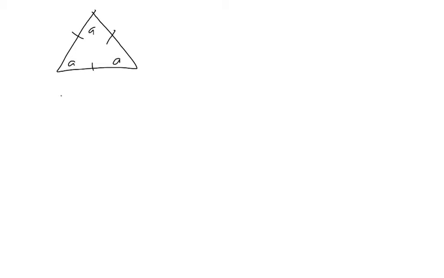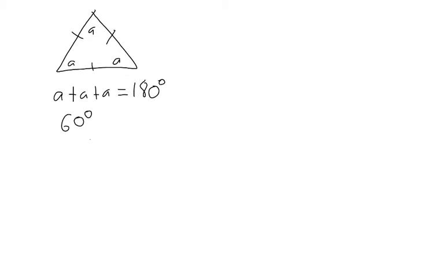Now, that means A plus A plus A equals 180. Plus, remember, 180 degrees in a triangle, and that's constant. And that means they have to be 60 degrees, because 3 lots of 60 is 180.